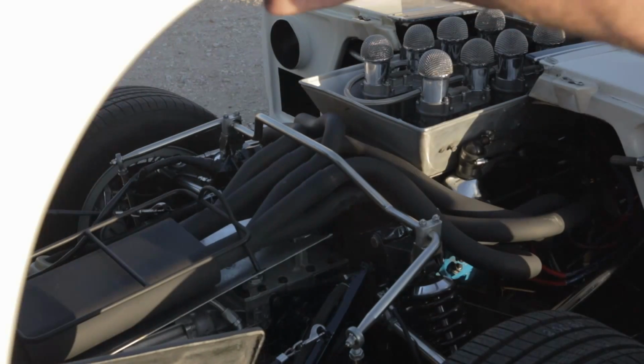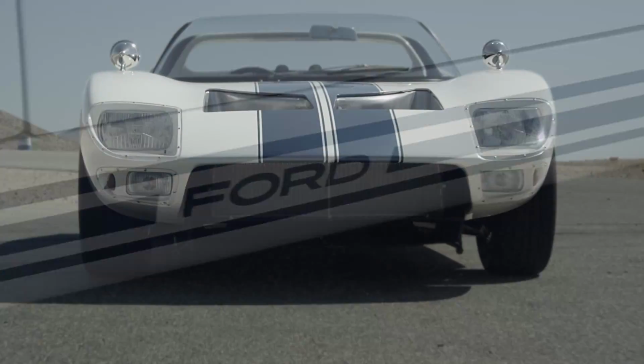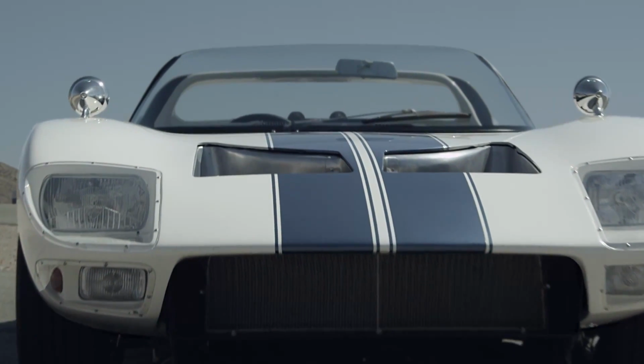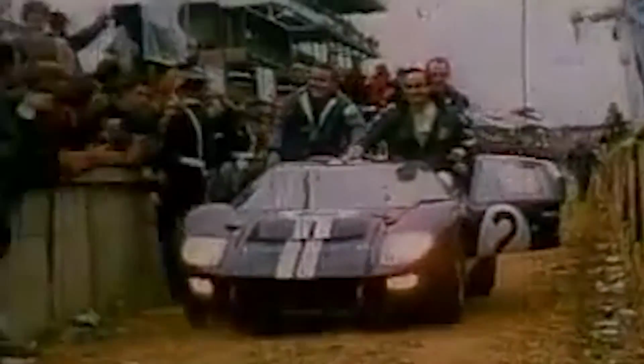Just prior to shipping over to Le Mans in 1966, we all got a chance to read a little 3x5 card that was passed around, and in ballpoint pen on the 3x5 card, this handwritten statement was, "You will win HF2." It was a huge effort. There were lots of Ford engineers, and bringing that many cars to one race was a monumental effort. We thought we were going to beat Ferrari, and then of course when we came in 1, 2, and 3, that was a pretty exciting day for Ford.